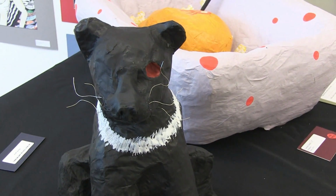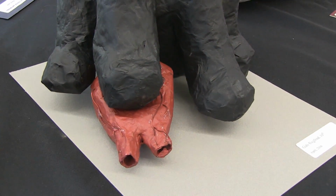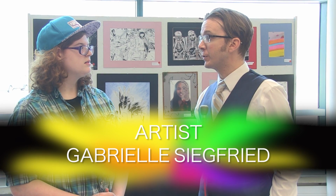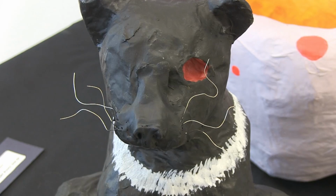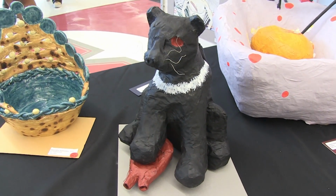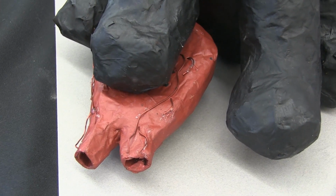Well, the sculpture itself is a cat and a heart, and it's made out of paper mache and wire, and then there's paint on it. This piece is a little bit of a reference to literature. Could you tell us about that? Yes, it's a reference to Edgar Allan Poe's The Tell-Tale Heart and The Black Cat. I was in a phase of drawing Edgar Allan Poe stuff and reading more of his stories, so I was inspired to do this piece.